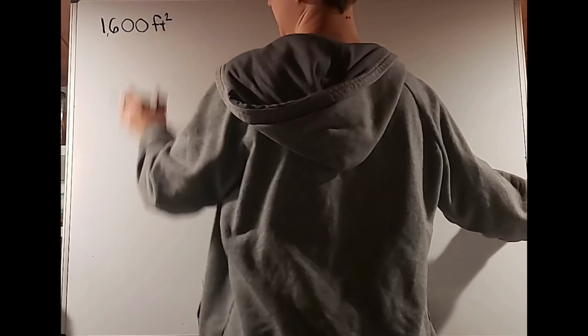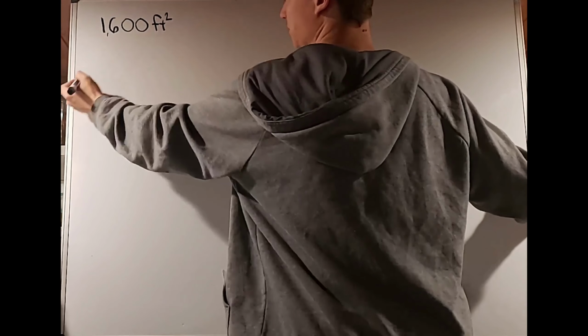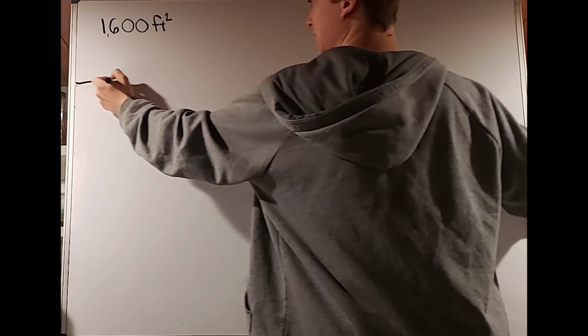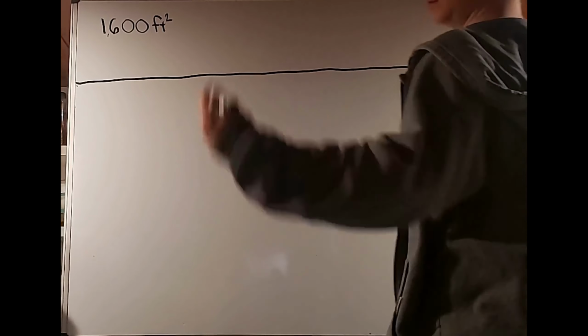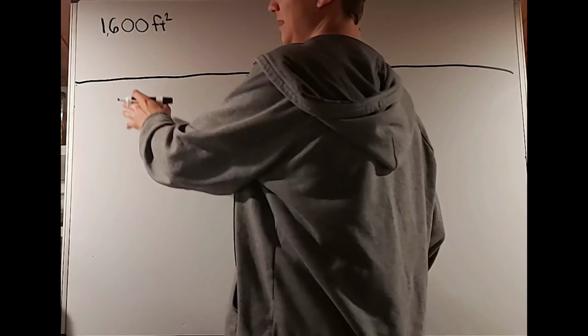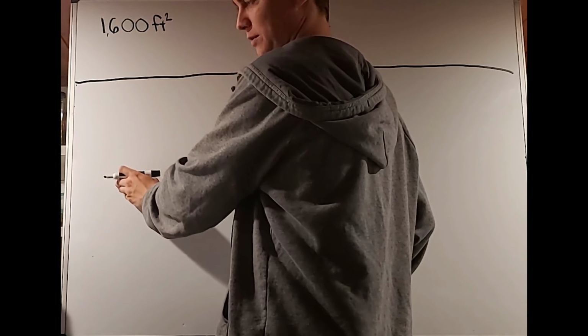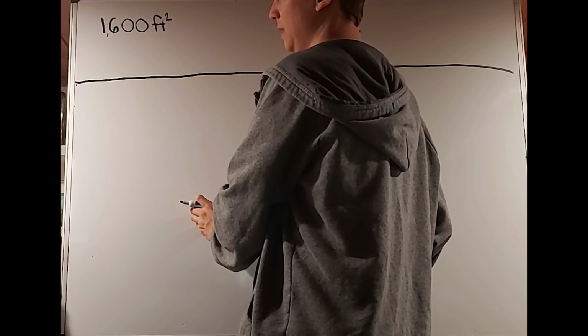We start off with 1,600 square feet. I'm going to show you how I'm actually going to fill this in. I know I'm going to have to do all the demand factors and adding stuff, so I'm just going to make a section for myself that big so I have enough room to do all of the math. And then my next section is appliances, so I'm just going to write the appliances in order with the question. And then I'm going to then write the kilowatt rating in order as well.